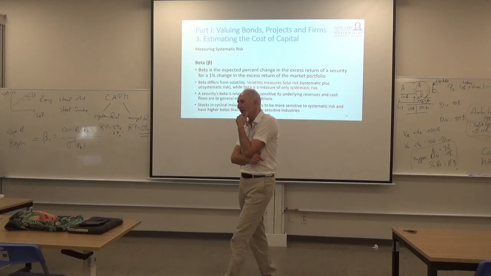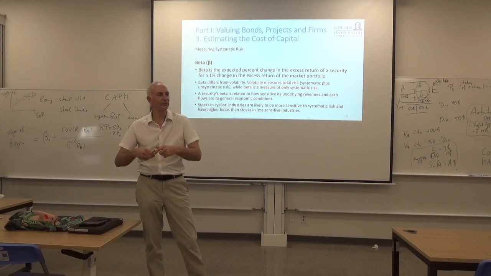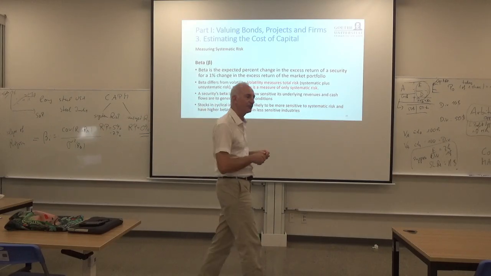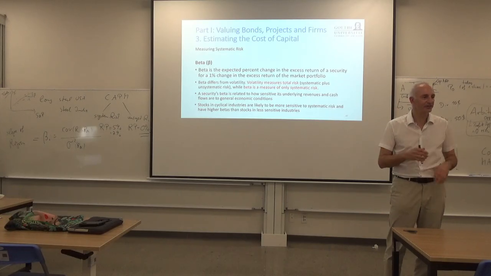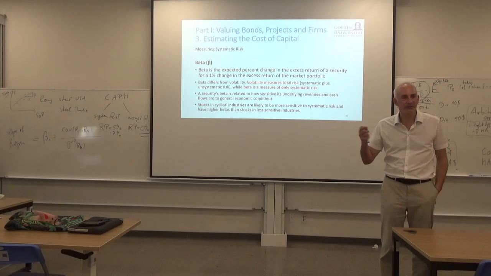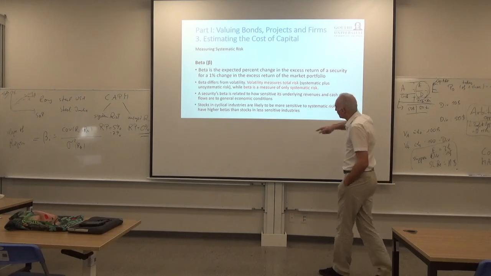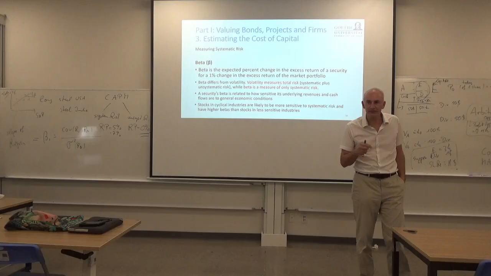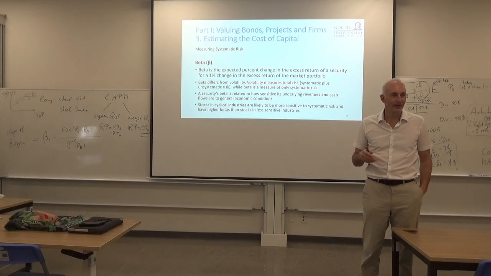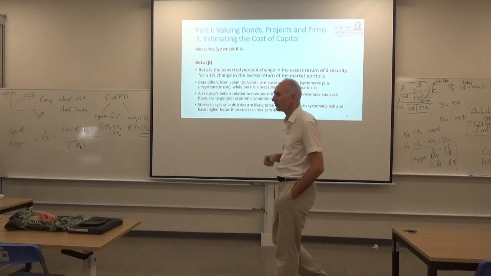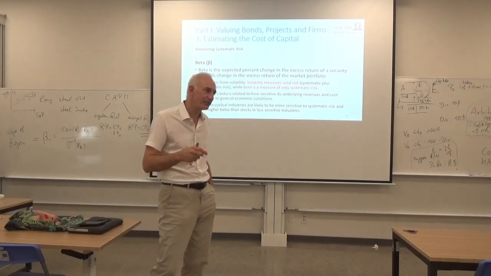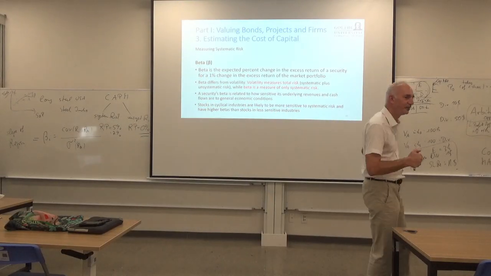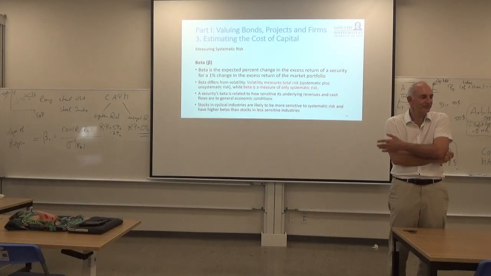So our gut feeling is the more cyclical you are, the more your business depends on the general economic condition, the higher your beta is likely to be. So Tesla and VinFast are likely to have higher betas than a company that is producing rice. But we also said before that general economic conditions is also something like climate change. If climate change basically makes the whole world worse off, then climate change is also a risk factor for the whole market. And the companies that suffer a lot from climate change have more systematic risk, and companies that do not suffer from climate risk will have less systematic risk.